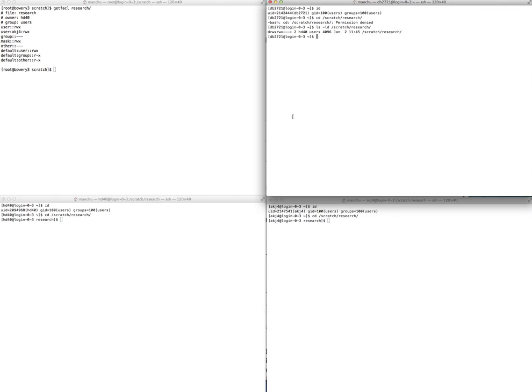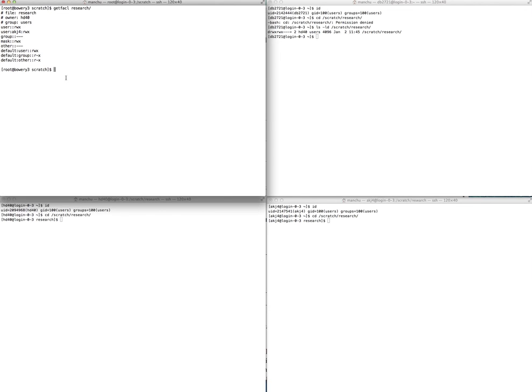Now what about default ACLs? What happens for the subdirectories under research? Let's see. As you can see, every subdirectory under research gets RWX for owner, whether it be HD40 or AKJ4, meaning whoever created it. Group gets R and X, other gets R and X. So by default, whoever creates the subdirectory, meaning the owner of the directory, gets read, write, execute. And group gets read and execute, write is missing, and the same for other, read and execute, write is missing. So for every subdirectory, both access ACL and default ACL are RWX, R-X, R-X.